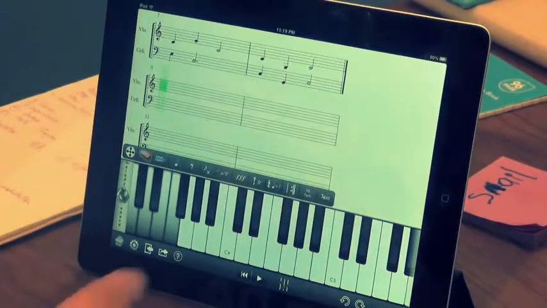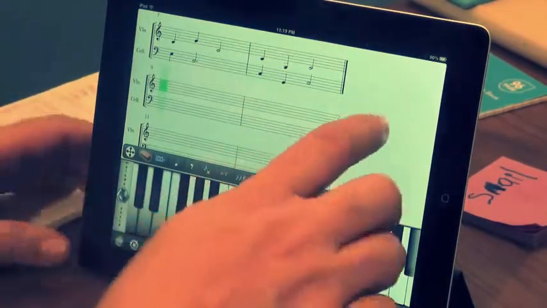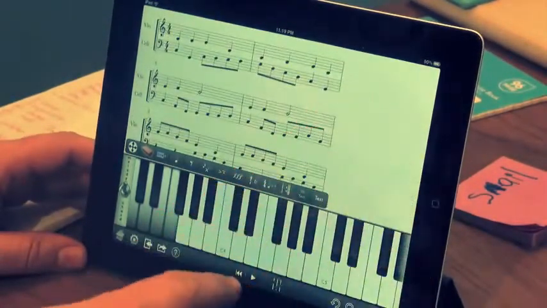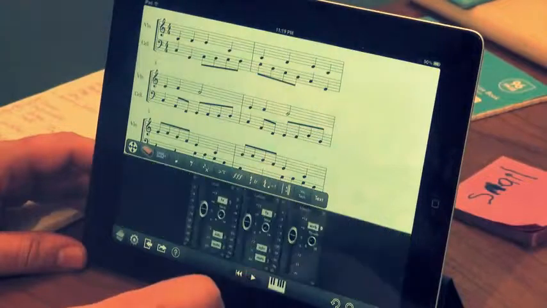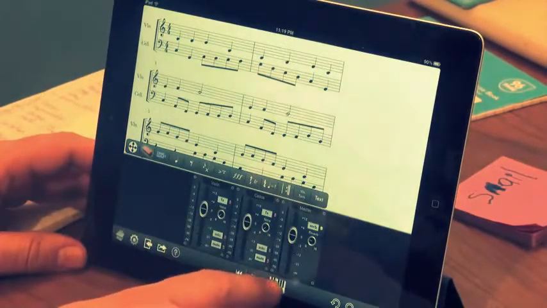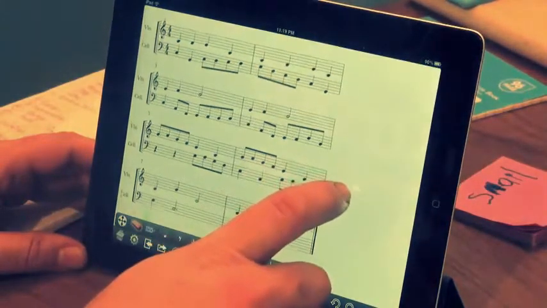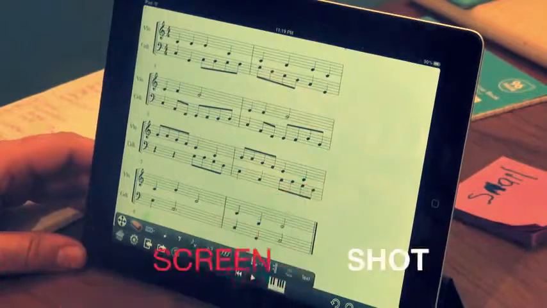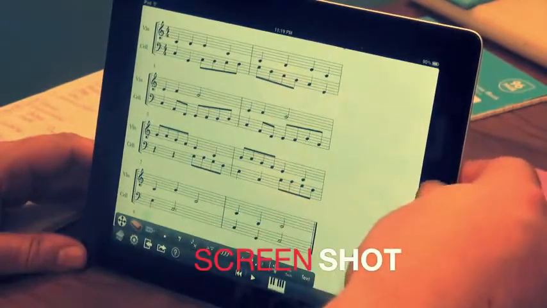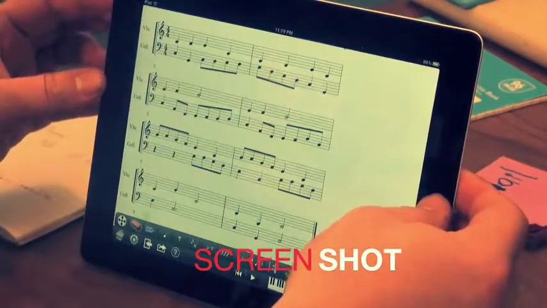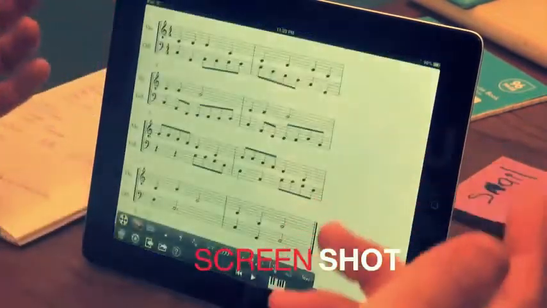Okay, so what I'm going to do here now is I'm going to turn this into a screenshot. So I'm going to get rid of the piano down the bottom here. Okay, so mix it, you can actually mix it, which is pretty cool. But I'll click it again. And I'm going to try and squeeze that in. I'm lucky that I've only got 4 lines. I'm going to take a screenshot. So how I do that, I hold the square button and the power button here, and I hit them together at the same time. Takes the photo.